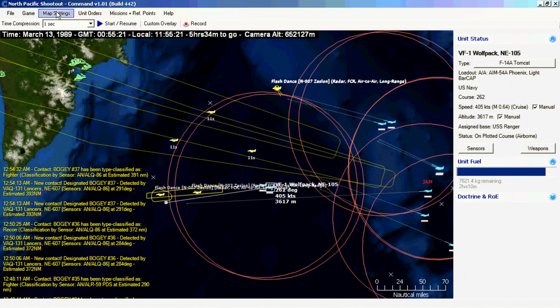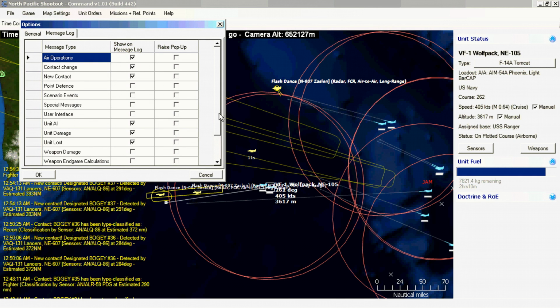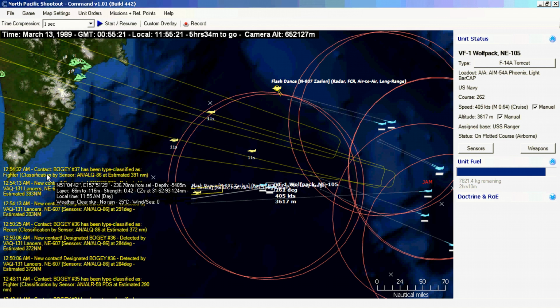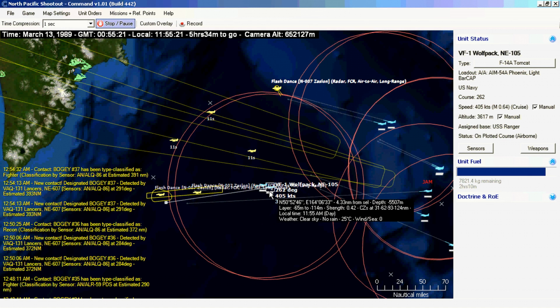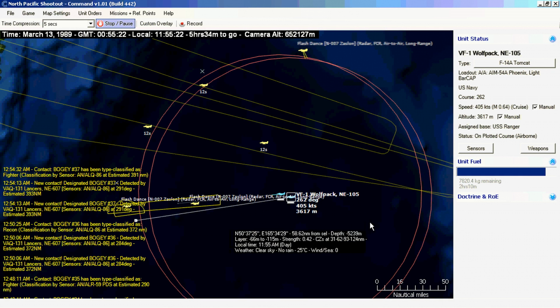I'll pause the game right now, and we're going to set up the game option so that this is one of the nice features that's been added. When a weapon has been fired, we're going to have a pop-up window. This will slow the game down and pause it for us so that we can react. This was something that was sorely missed in Harpoon.